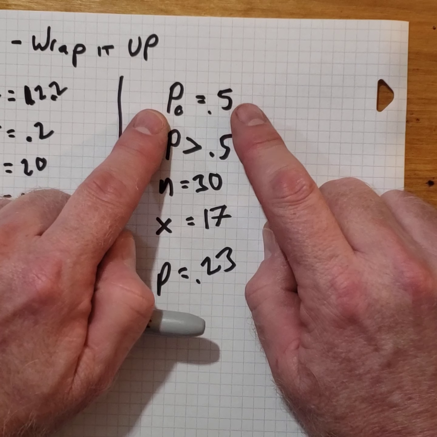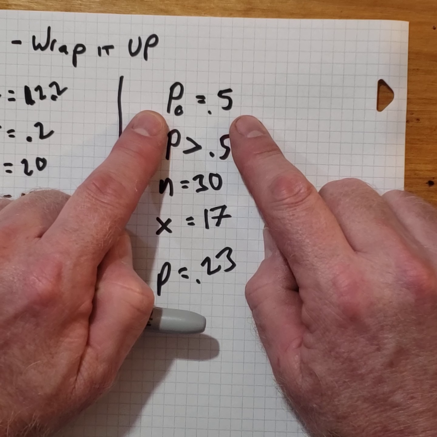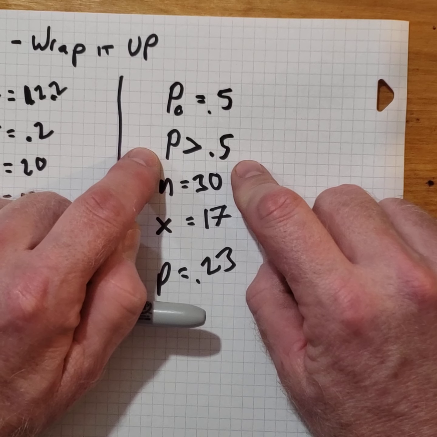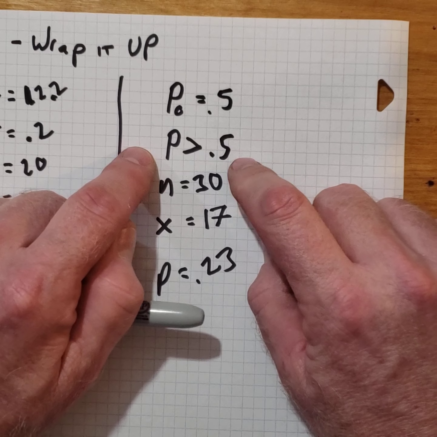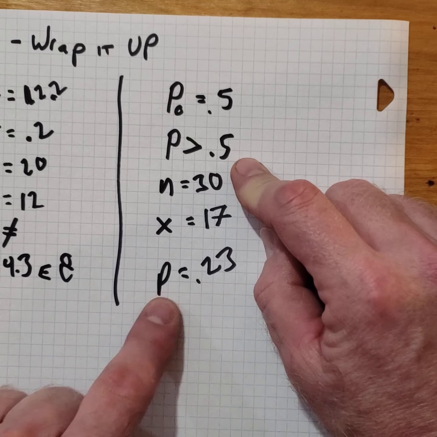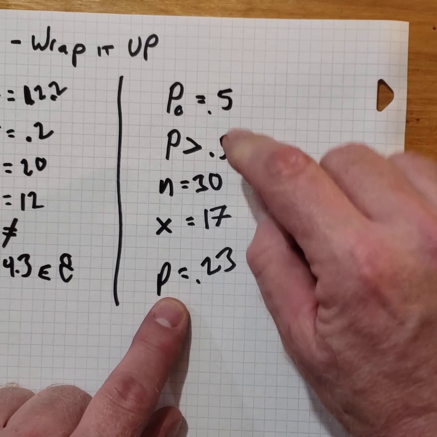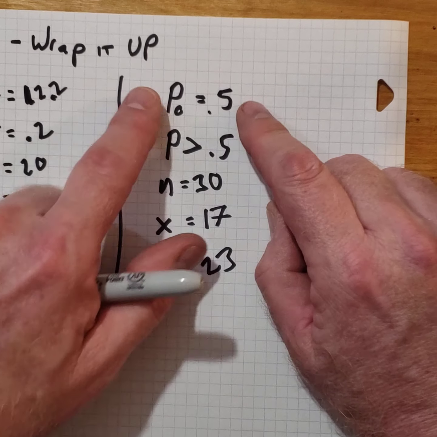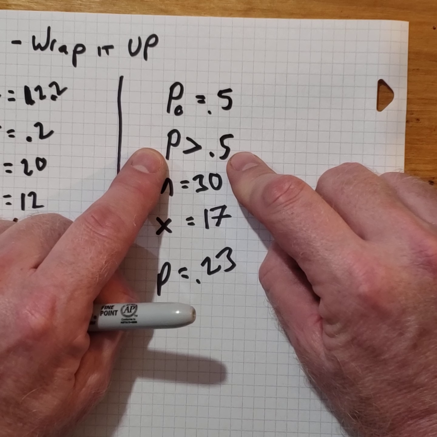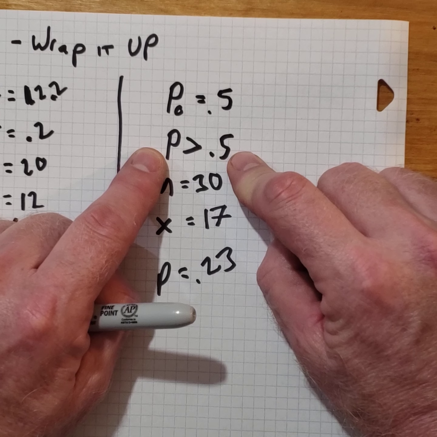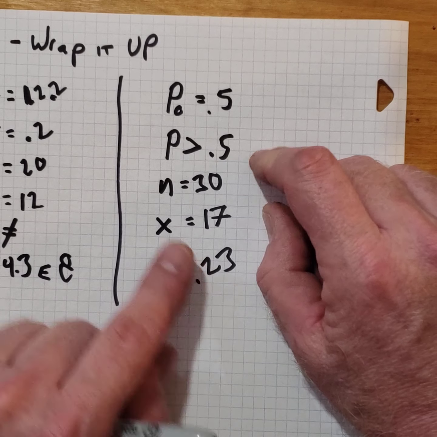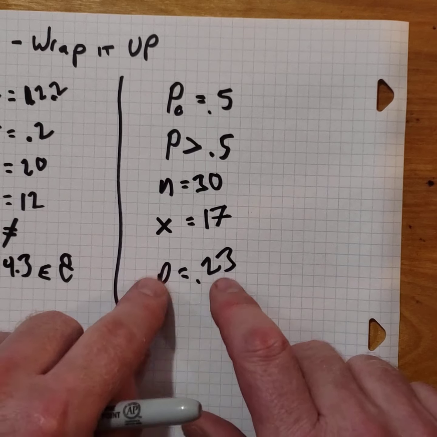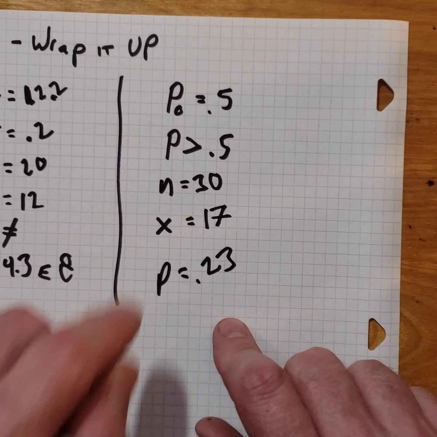we are going to fail to reject the null hypothesis, which means that we don't have very good evidence of Subway's claim. They're claiming more than half. Right? P always tells us how much doubt we have in the alternate hypothesis. That's what we're always trying to show. So we're trying to show that more than half order cheese, and we're finding we've got 23% doubt. We're going to fail to reject that hypothesis. But in the real world, we're going to say this is not sufficient evidence of Subway's claim.